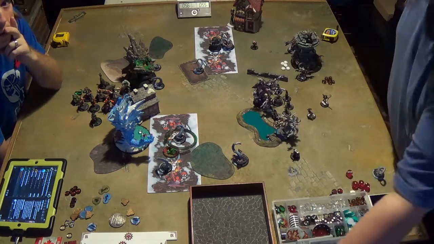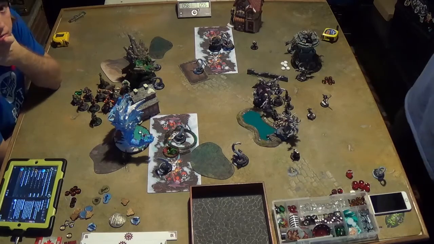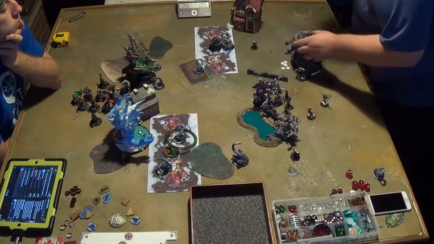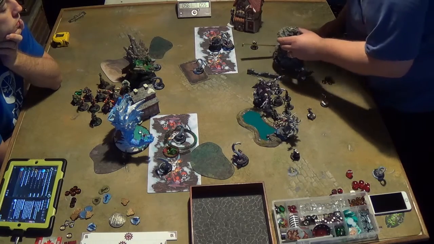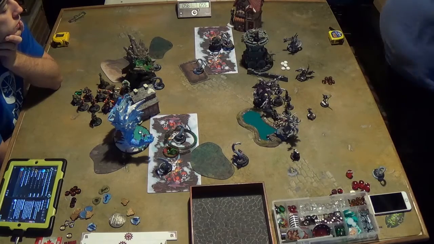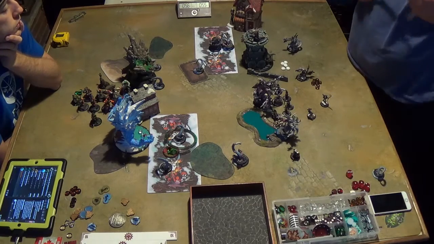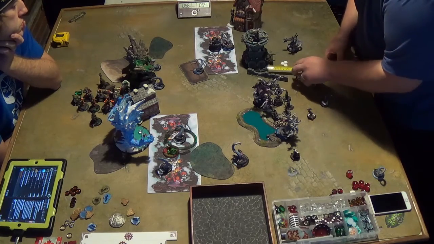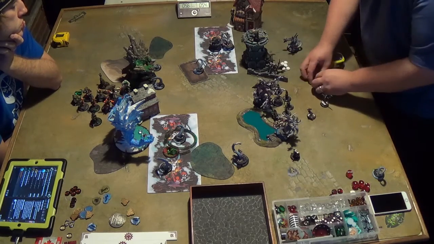And then the shredder that I place has to be completely within 3 inches now, so I place it fairly conservatively, and it gets put down near that wall. The Sacral Vault has to run. Despite being fully loaded on souls, I'm still painfully aware of the fact that the Sacral Vault is just speed 4. So if I don't run on my first turn, it's never going to be the relevant artillery piece that I want it to be. So he runs up, gets in there.